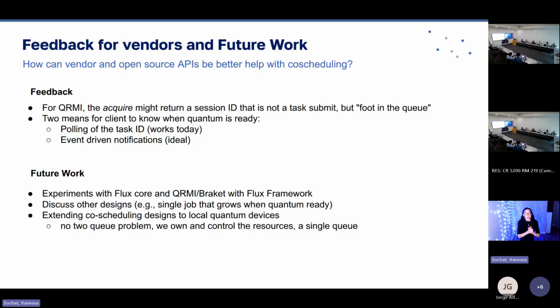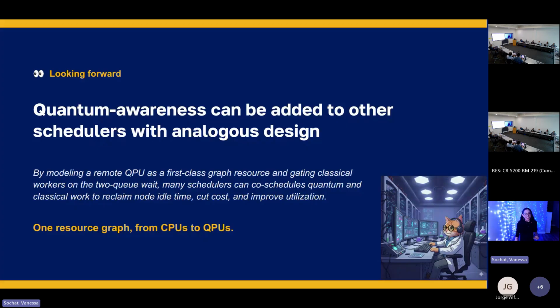So that's another design we can consider. And then we also are going to be doing work to extend this external queue to work with devices locally for which we have both transparency and control. So my prediction is that it's going to be easier, but I shouldn't say that. Knock on wood, knock on wood.